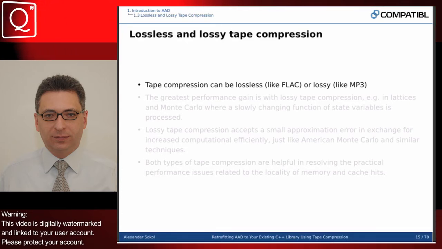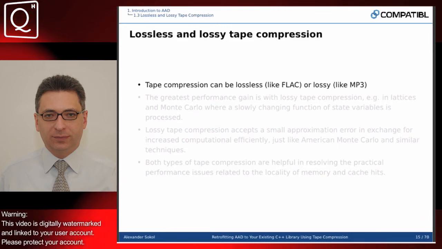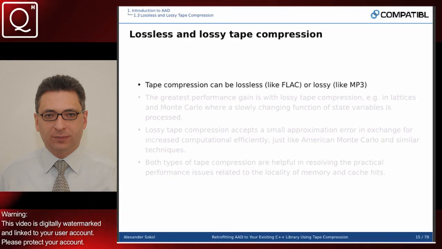Lossy is when you have, let's say, a time slice which records some dependence, and you do American Monte Carlo, and then just record the coefficients of the regression. Right. So in this case, instead of 10,000 numbers, you just have several numbers which are coefficients of the regression. And then you do derivatives with respect to them. So in this case, the regression is not representing the values exactly. It's an approximation. But it's even a further reduction in the size of the data that you're dealing with. So that's kind of a difference, right?